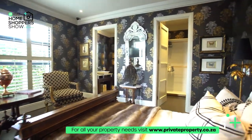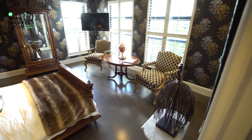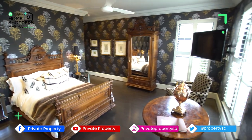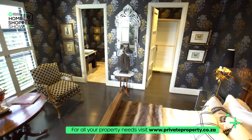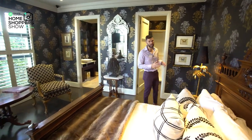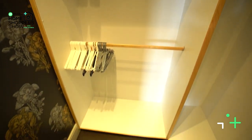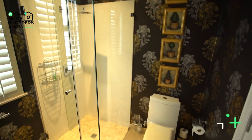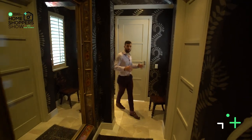Time to talk about this bedroom. We've gone from tiles to dark wood floors, matching the dark wallpaper surrounding us. Above is a fan, and there's so much space — room for a large bed, two chairs and a table, and all your other accoutrements. TV is mounted to the wall with all the necessary plug points. Two of the four walls are covered in plantation shutters letting in light and fresh air. Behind one door is a fully equipped walk-in closet, and behind me is an ensuite — with a toilet in the corner, a fully enclosed glass shower with rainfall head, and a single vanity with freestanding sink and Caesarstone countertop.